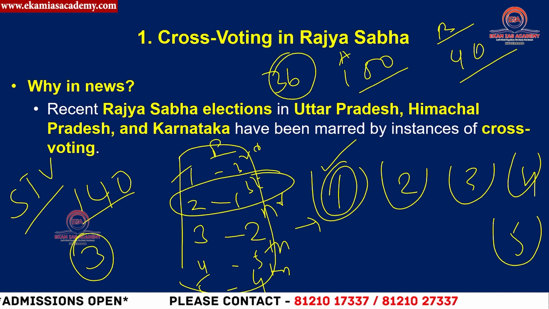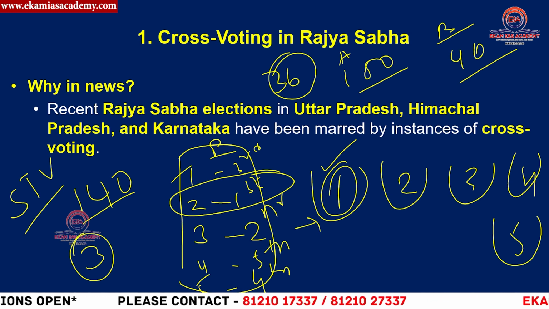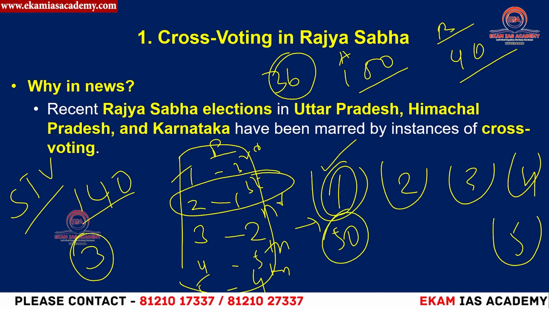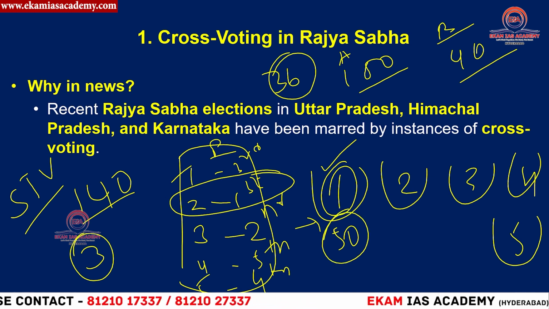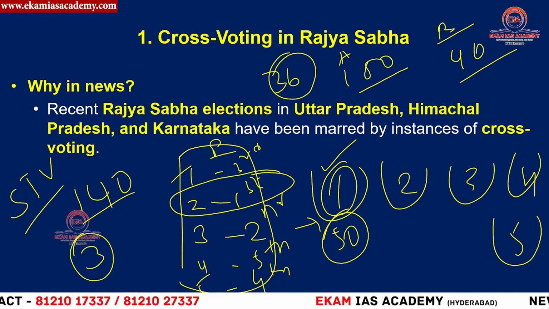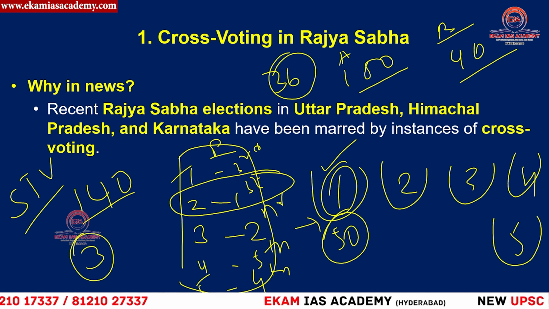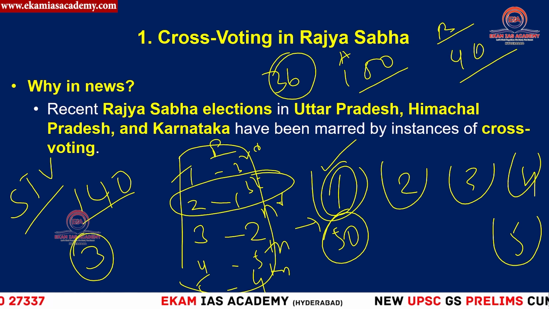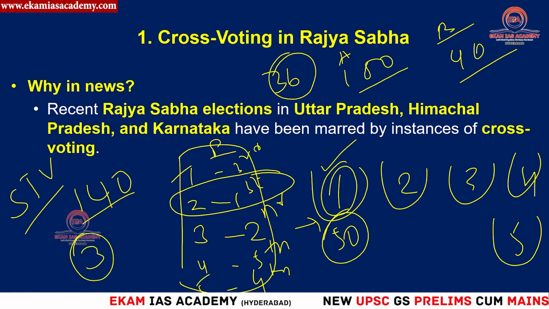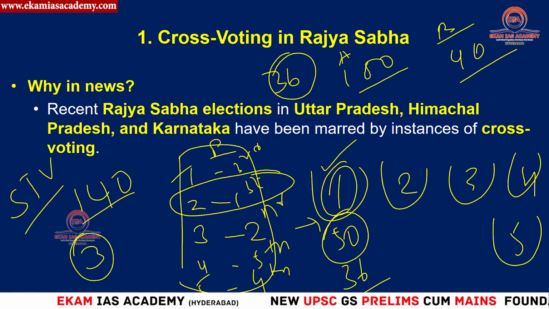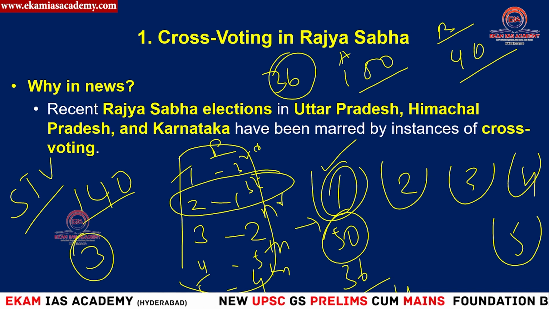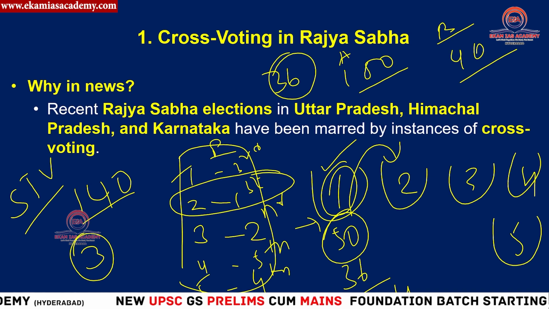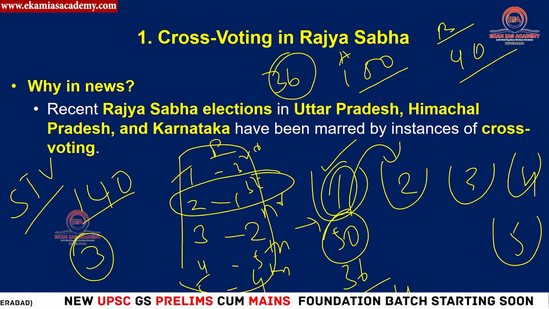For example, here this candidate one only got 50 votes, but other candidates are also there, out of 140. Only 36 are required for him to get elected, but he got 50 votes. So 50 minus 36, how much? 14 votes are there. These 14 votes will be added to the second preference candidate. So whoever got the second highest number of preferences, the votes will be added to him.